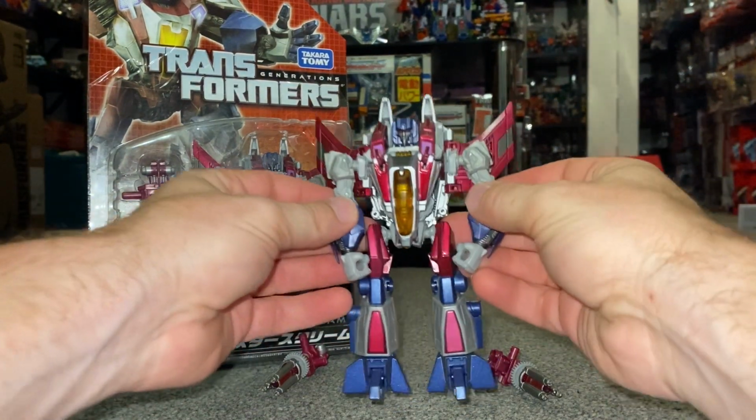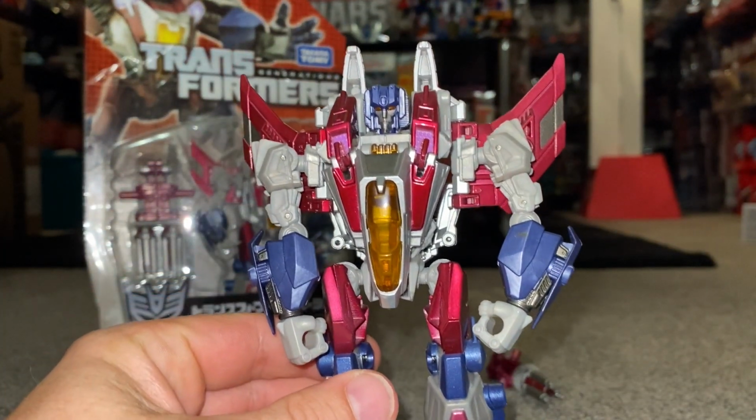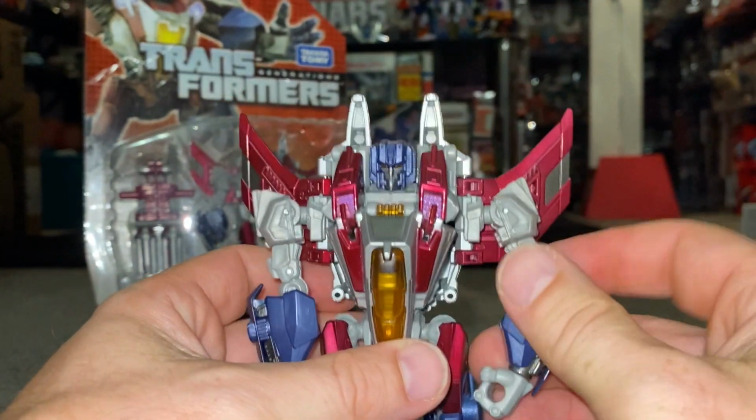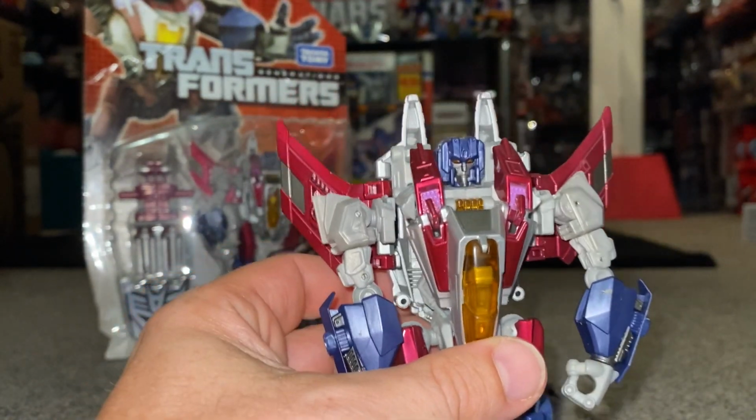Okay, let's have a look at him. Now, this guy I absolutely love. It was about this sort of time, as I say, that I started buying pretty much the Generations line. I was well into my collecting of Generation 1, but mainly the Generations, and particularly the Fall of Cybertron brand.